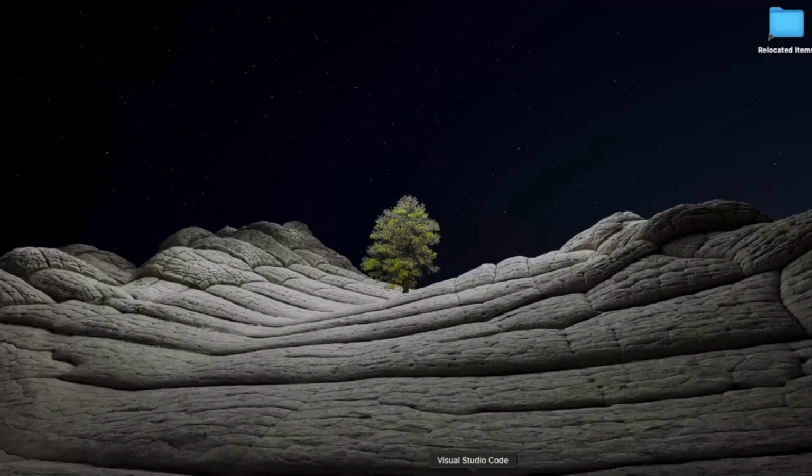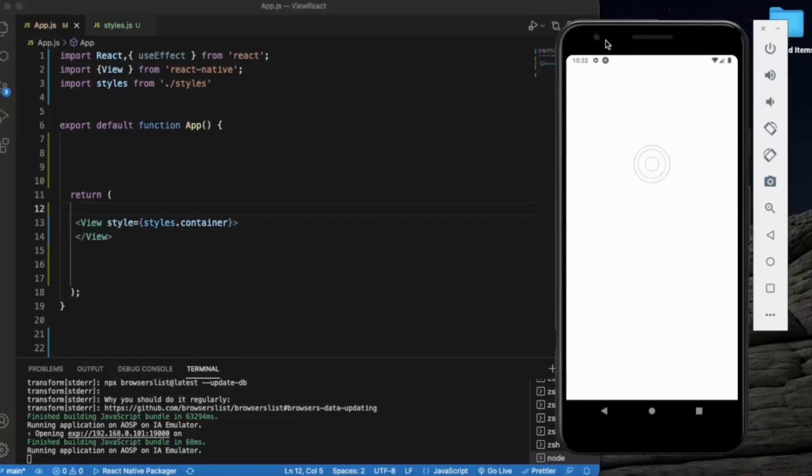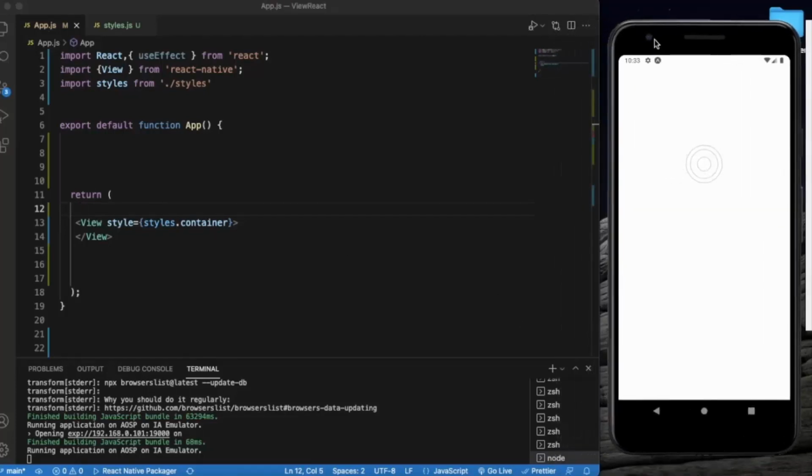So let me just create a React Native project and open it in Visual Studio Code. And I have already opened the Android emulator, and again keep in mind that it only works on Android devices. So we are going to use the useEffect hook, and if some of you don't know about the useEffect hook, I already created a video on this, so you can watch it in the React Native playlist.